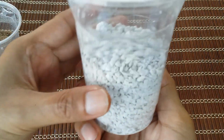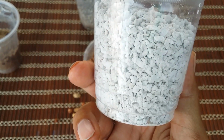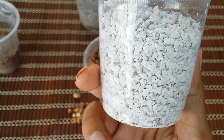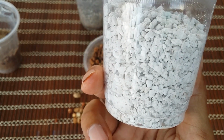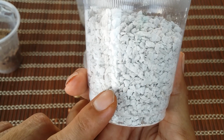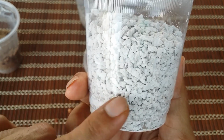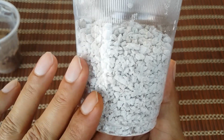And then we have pumice. Pumice, I don't even have to tell, everyone knows how pumice looks, and you can see the amount of space in between each of the grains. Again, this gives a good amount of aeration to the soil, makes the soil very loose, porous. Again guys, just because it's very loose, porous and has a lot of space in between doesn't mean that you can use your succulents only in pumice.